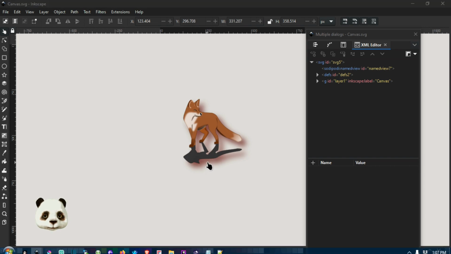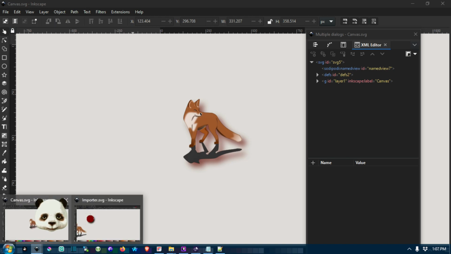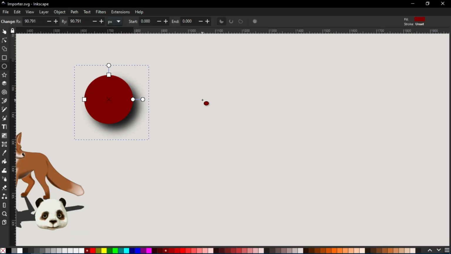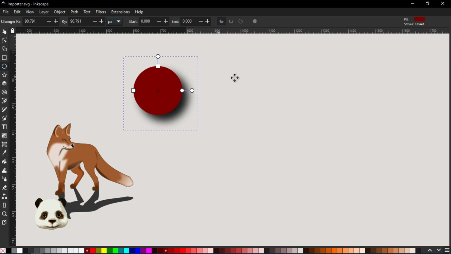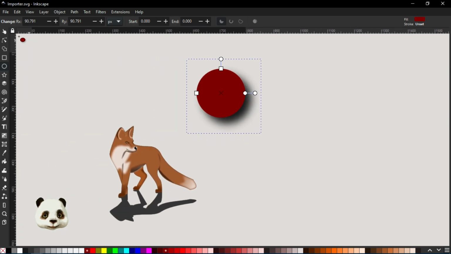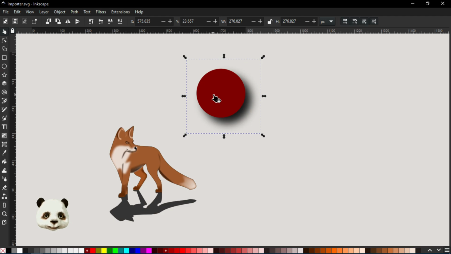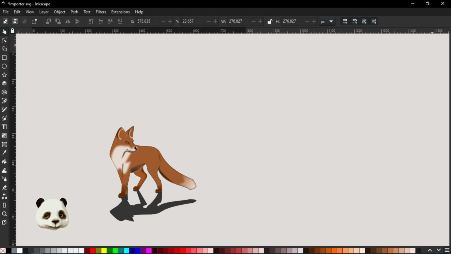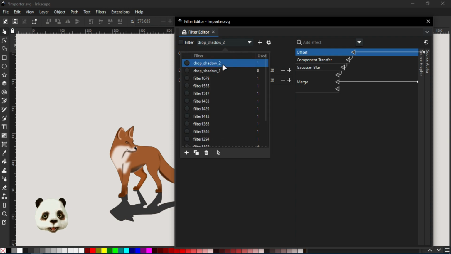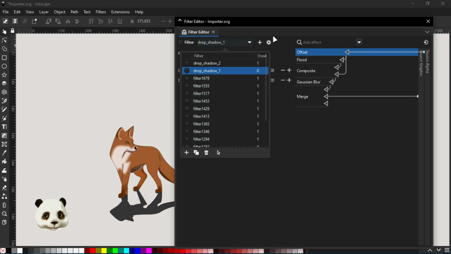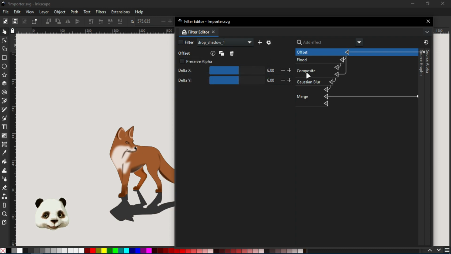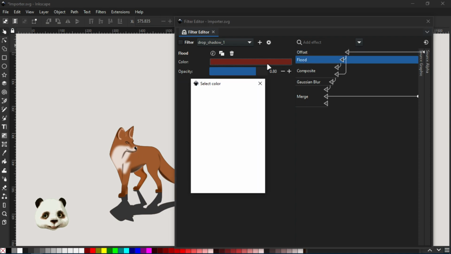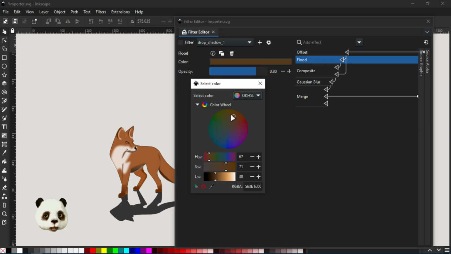Now, the cool thing about this is if I go back here, right now this one has applied shadow too. Of course, I can actually remove the whole object, and our two filters are still active here, you see? And I can still edit them. So right now, if I have this flood set to red, let's make it something more like, I don't know, blue. I'm not seeing it, but I know it's working.